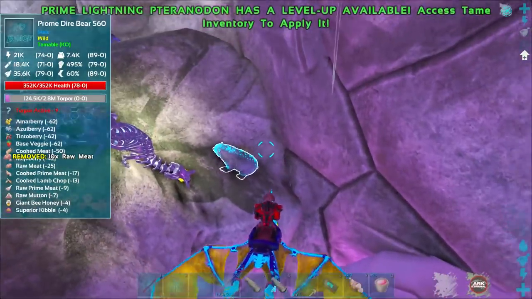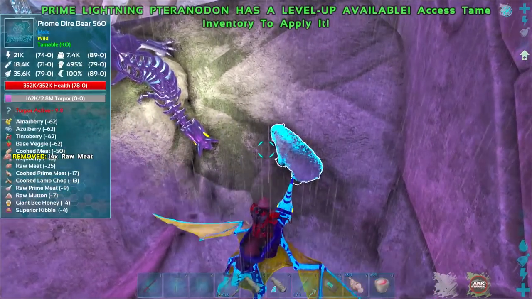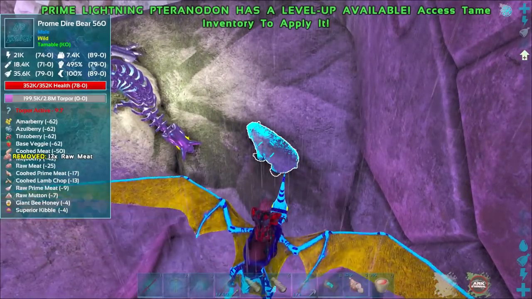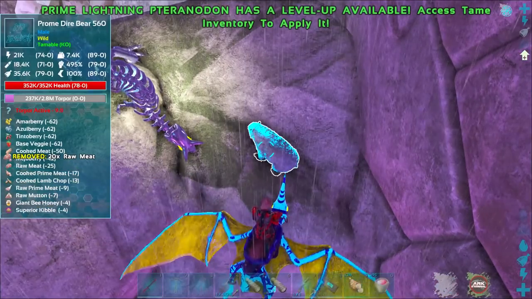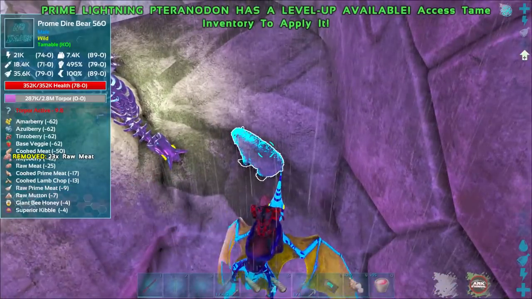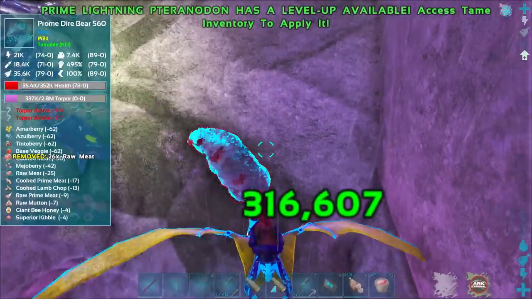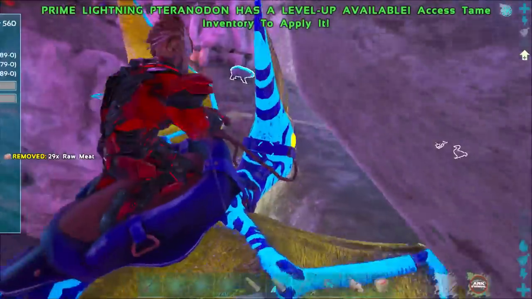Am I doing torpor to it just by being close to it? I think I am. It says torpor active. Yeah, I'm slowly doing torpor just by being close to it. I think I can afford to smack it once without killing it. All right, let's smack it once. Ooh, that almost killed it, but hopefully that's gonna knock it out. It definitely froze him.